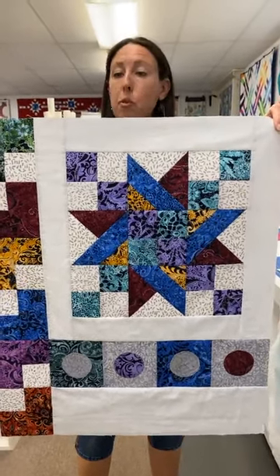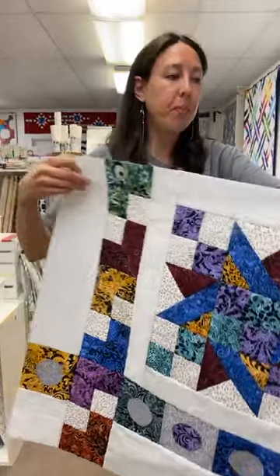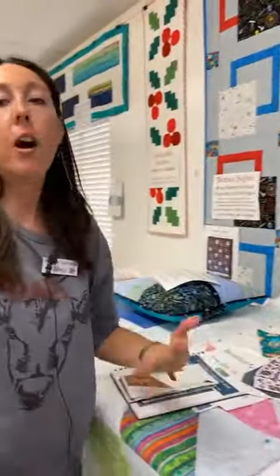This could be considered a no-special-ruler-required, but definitely recommended, quilt. It uses four different background fabrics and nine other colored fabrics — the collection is called Illusions by Banyan Batiks, and they're really cool. They're a little more toned down, not quite as bright as what we normally do, but we still really like it. We're waiting on a little more information for the exact price and how it will break down — whether we give it all at once or monthly. But again, the pattern is not available by itself, so you have to buy the kit to take the class next year.